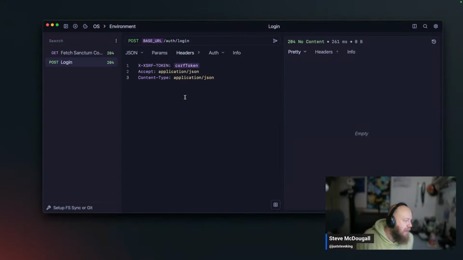Better alternative to Sanctum. Well, the point of the API I'm building today is a personal operating system, and I'm going to be using a command line, a Raycast extension, and that sort of thing to manage my tasks, take quick notes, lots of little quick things. So there's not going to be a front end. There's not going to be any official client. So something like a JWT would work perfectly. But I'm going to give this a go, just to see, just to play around with. We'll see how it goes.